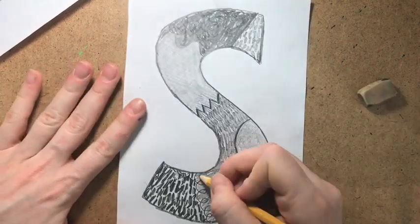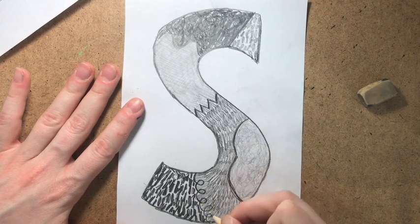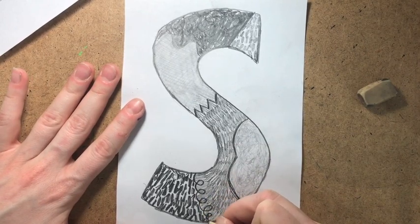By the end of this exercise, you'll have an interesting artwork that demonstrates different values and styles of mark making. I really like what I made, and I can't wait to see you try too.